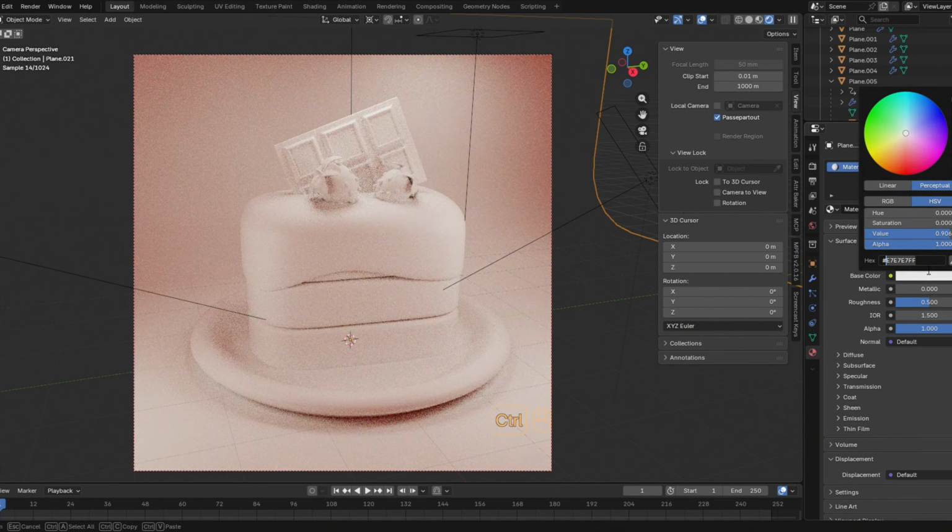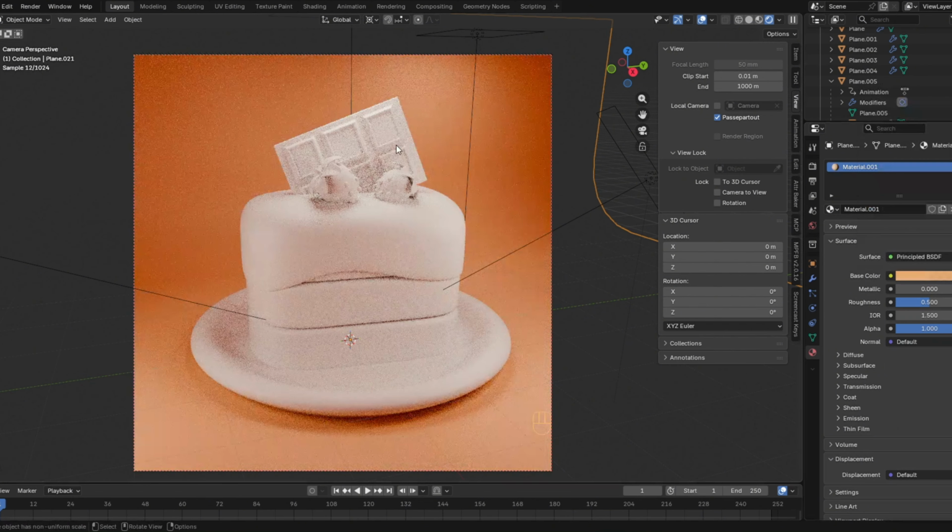Create materials for the floor and back wall. Set the base color to a rich orange red.